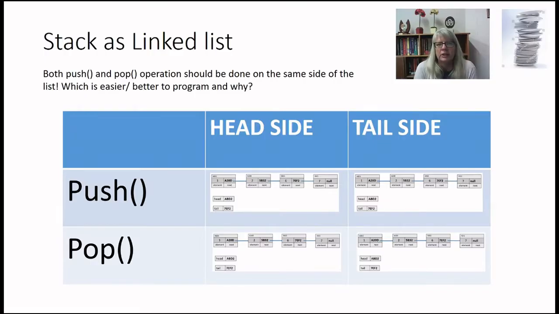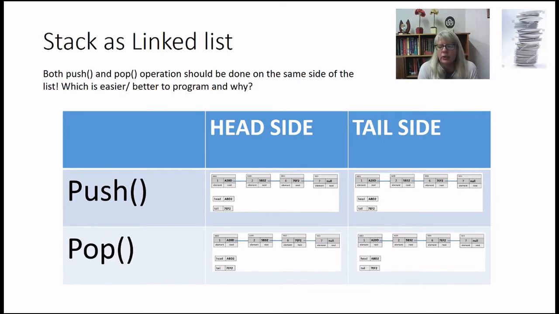So now that you know what a stack is, you know what a queue is, and you know that we are going to implement both of those structures, both using arrays and linked lists, we are ready to start with the first one of the four. That is a stack as a linked list.